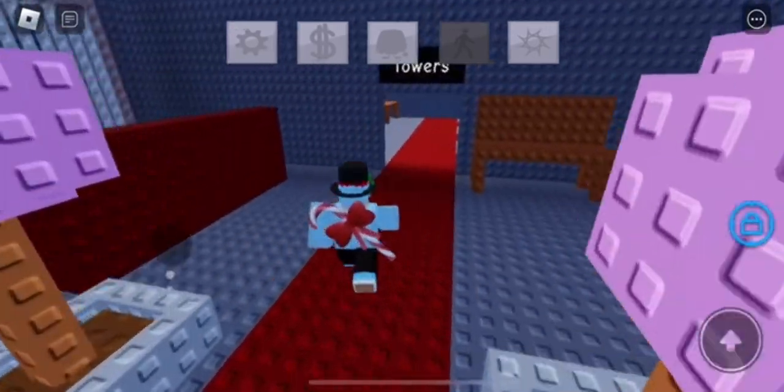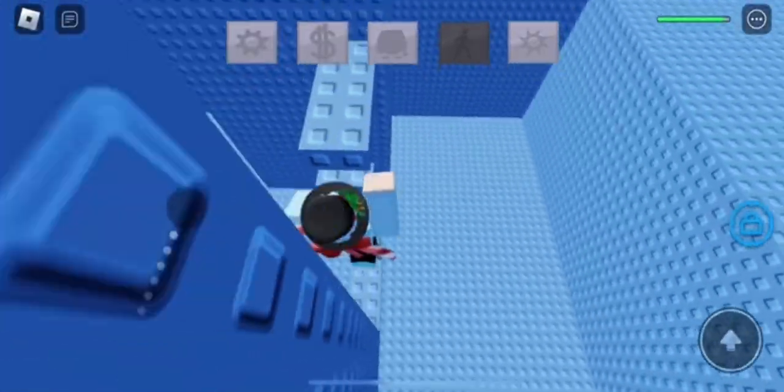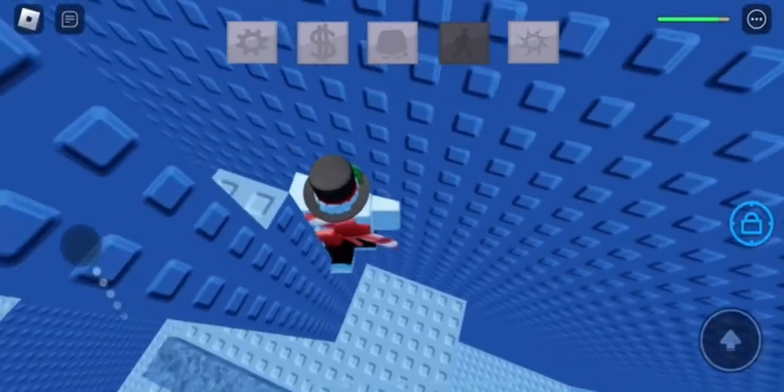But you're basically now going to want to go to the tower area. Now you're going to want to go through the new yellow portal, and you're going to basically need to do this obby. Now, it's a long thing to do, and you need to collect 3 different items. Good luck, and I'll see you guys at the end.